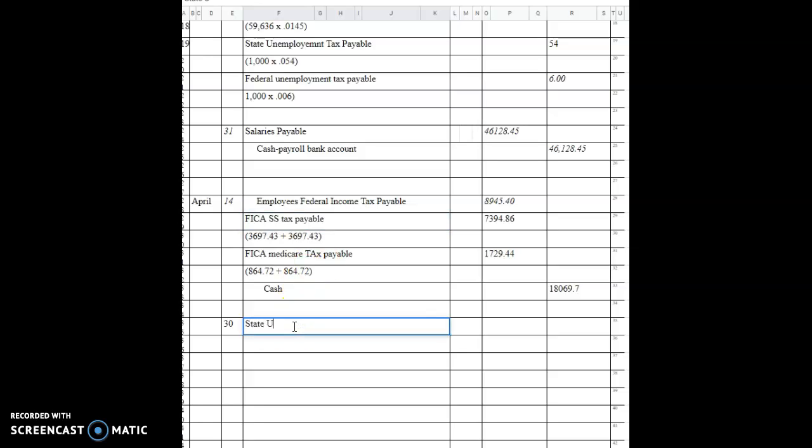So this is going to be our state unemployment tax payable. And it gives us the number that we need to be using. So it's the $3,496.50. And then we're going to go ahead and come back down here, and we are going to credit our cash. I'm struggling here with getting my cursor to not go in the wrong spot. $34,096.50. Then cash will be for the same amount.